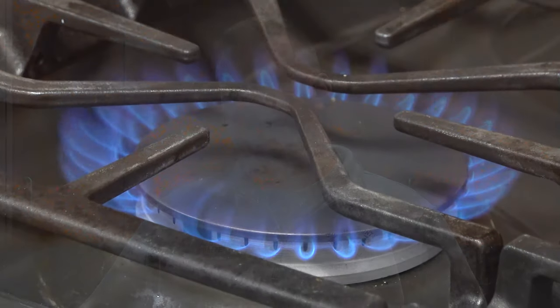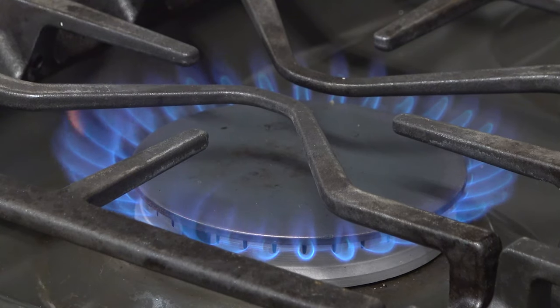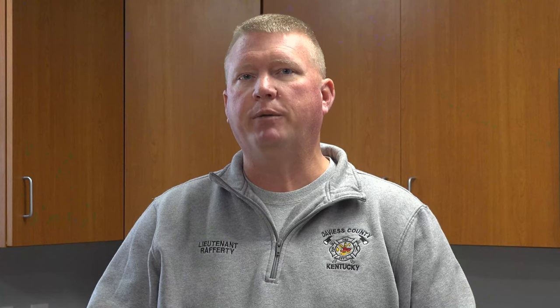This specific monitor picks up on oxygen levels, CO, hydrogen sulfide gas, and combustibles or explosives. After we cover a little bit about our actual monitor, we have a demonstration prop — for obvious reasons we don't train with actual product — but we will show a demonstration out back and talk about some propane tanks and some of the safety areas along those lines.